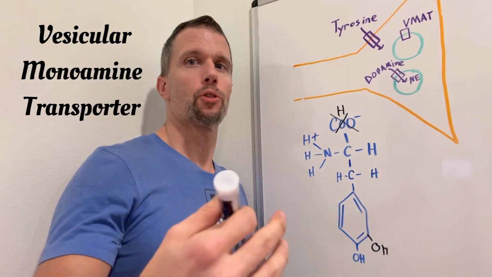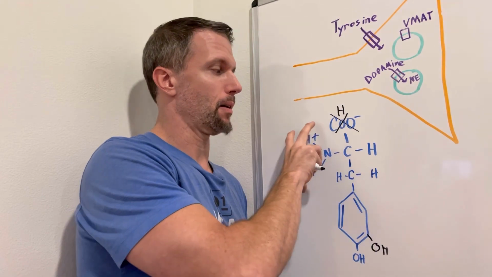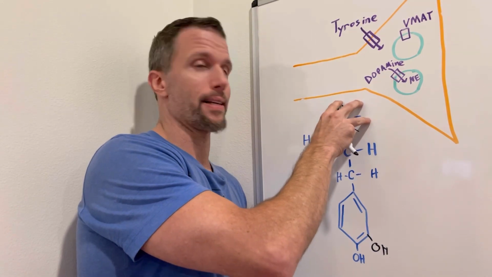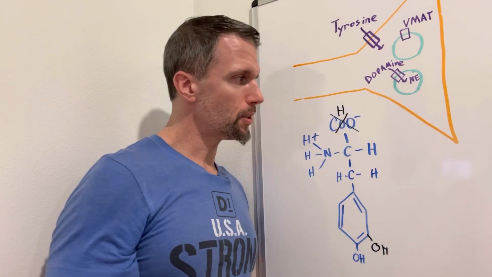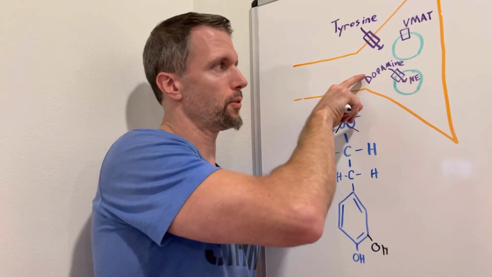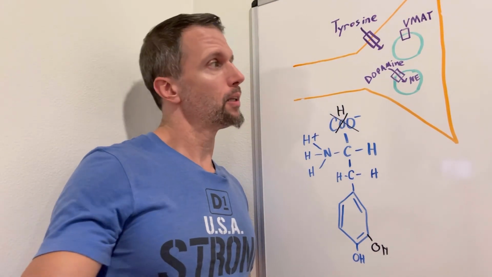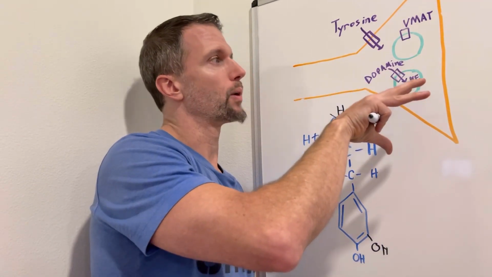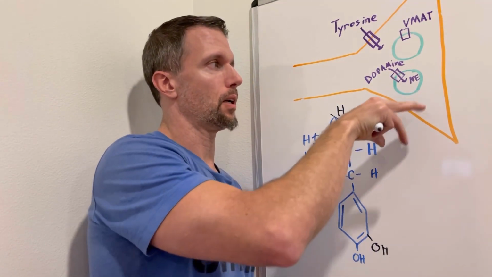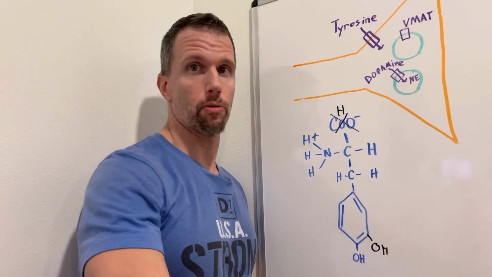vesicular monoamine transporter. So anytime you have a molecule that has the amino group but doesn't have the acid group, if it's an amino acid that has the acid group removed, you can call that a monoamine. So it's called vesicular monoamine transporter. That's going to move dopamine into the vesicle. And if we're in these dopaminergic neurons that come from the midbrain, that's where it ends. That's where it stops. And whenever an action potential comes in, the calcium will go into the axon terminal and cause the exocytosis to ensue from that point.